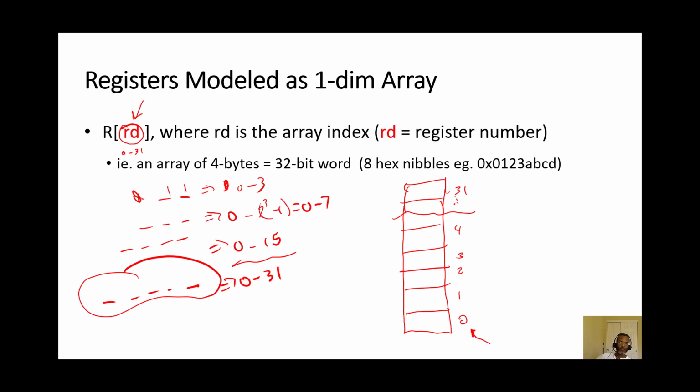Whatever that value is will help us pull out information from these registers. Each one of these registers will contain 32-bit data, and to access them I will have to set my index to one of those values that range from 0 to 31, so this index requires 5 bits. It's a little bit confusing: 32 registers, each one of them with 32 bits of information.